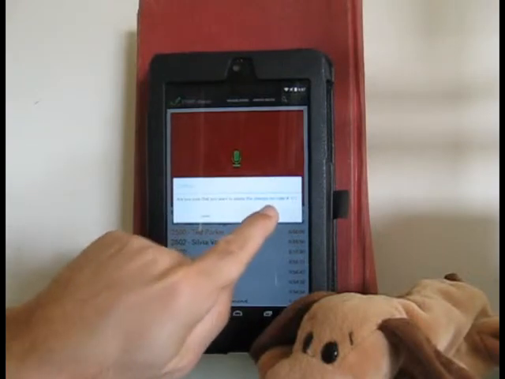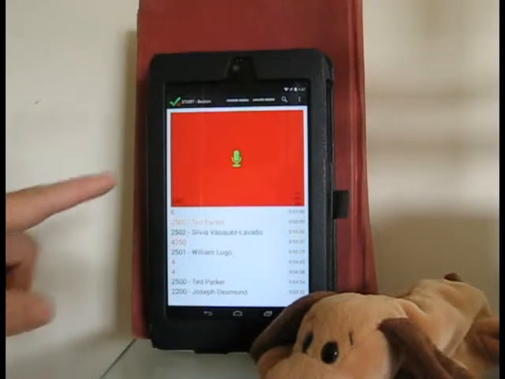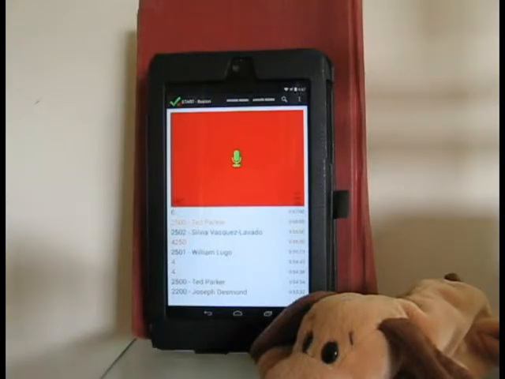And I confirm that, and he's gone. Now you can also clean up the dupes and the non-riders, but you don't have to unless you're obsessive compulsive, because they appear here in the check-in register just so that you can see your mistakes, but they're not really accounted for as checked in.